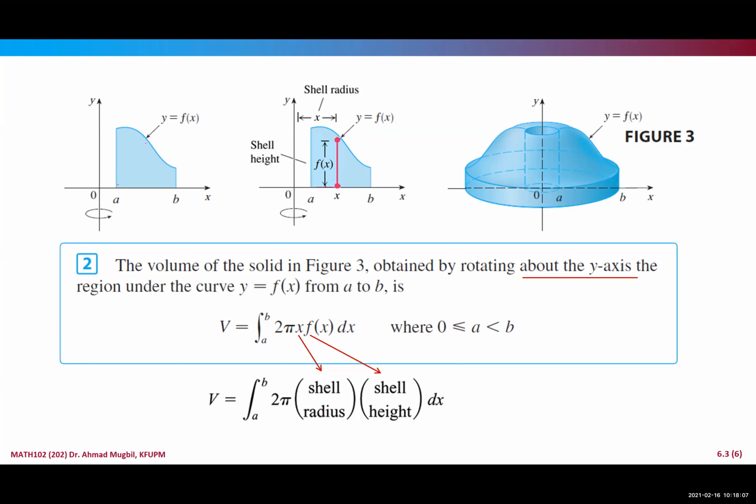If you have a region bounded above by y equals f of x and below by the x-axis, so y here is 0, y here is f of x. If the axis of rotation is the y-axis, what will you do to apply the Shells method? You will draw a cylindrical rectangle. By a cylindrical rectangle here, I will represent it as a vertical line like this. Here it is, Shabab, this one.